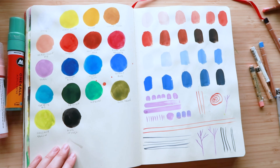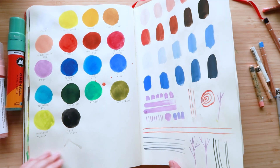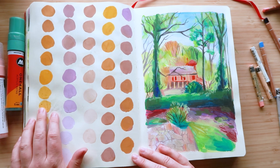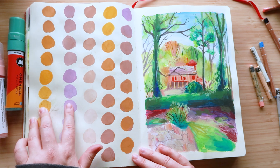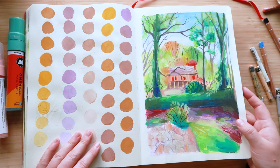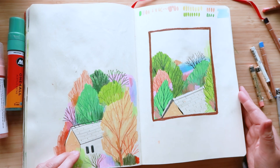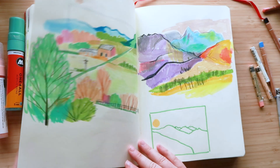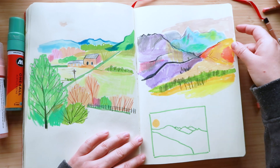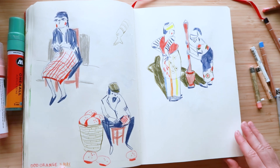Got some new colours here and this is when I was doing lots of mixing — I do quite a lot of colour mixing in this sketchbook. This is using two colours: one is the primary, which is the yellow, and one is the secondary on the opposite side, which is the purple. This is from a patron challenge I did where we drew other people's views from their window. Some other random little pages — I think I was messing around with markers, and again messing around with markers. I think I did this one plein air actually — we went out and I was on a mountain and drew this.